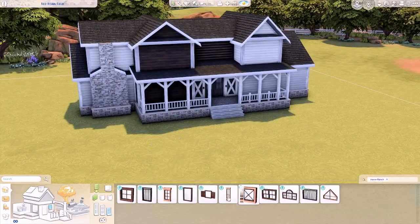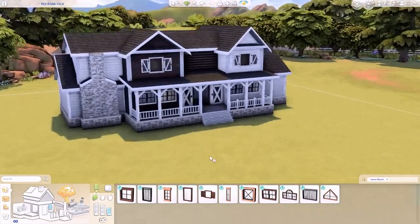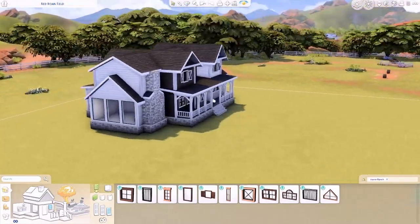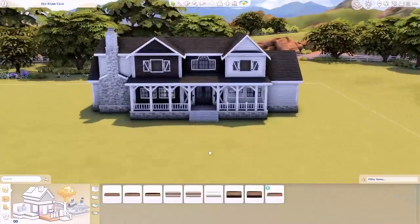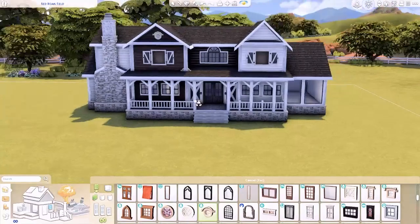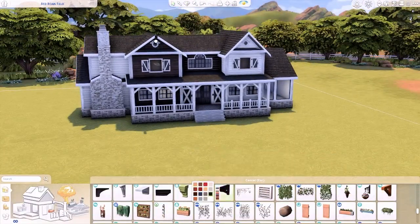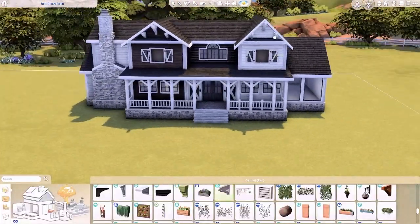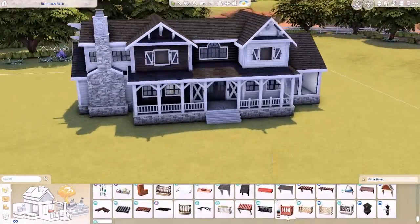Now, throughout this video, I am going to talk a little bit about my opinions on the pack, and, you know, first impressions, because this build was my first time seeing the pack, using it, seeing all the stuff that we got. So yeah, I'm just wanting to talk about it. I feel like I'm in a very chatty mood because this pack came out and I haven't been able to talk about it, so that's all I want to talk about.